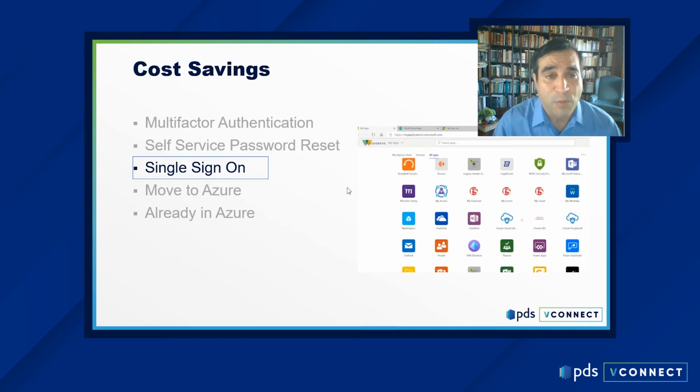Single sign-on. We can take the ADFS settings that we have right now, if you have ADFS, and load that right into the single sign-on within Azure. You can also do a lot of templates. They have thousands of templates out there for applications that immediately harness the power of Azure Active Directory.